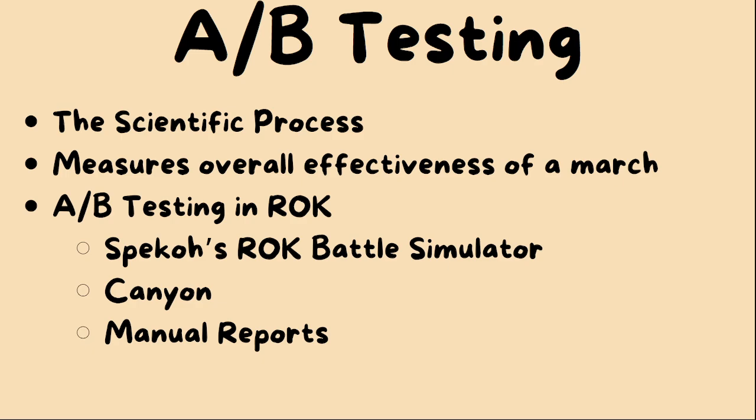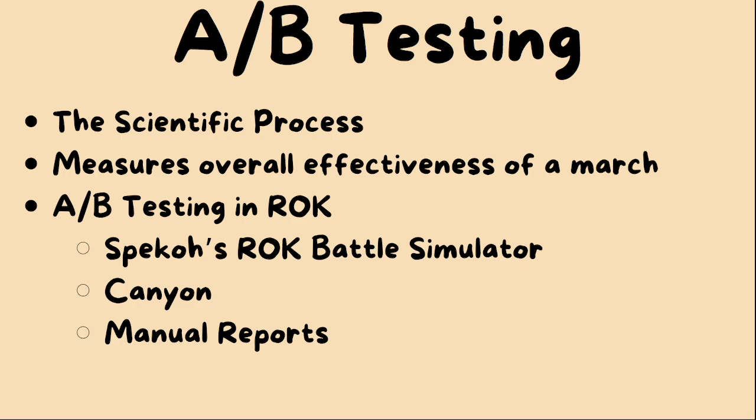And in my opinion, there is a way to do A/B testing here. There is kind of a hole in every one of the methods I'm presenting, but that's the best we can do. So A/B testing in Rock, essentially, you can do it in Canyon. For example, if Philip comes out, and before I was running ZL Boudica, I essentially run my March or my Canyon lineup against another Canyon lineup, and it does a certain way.